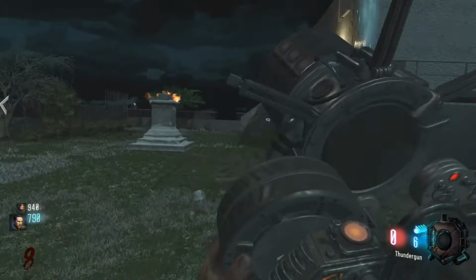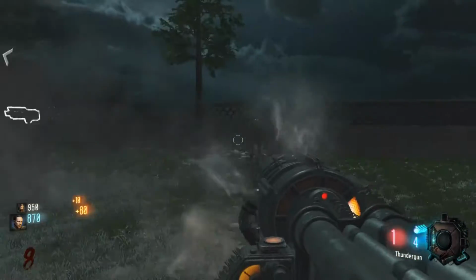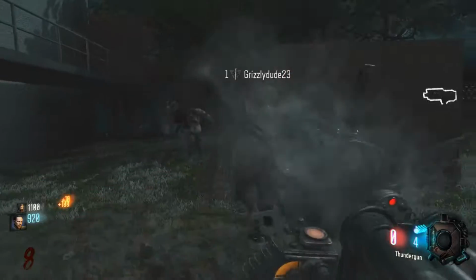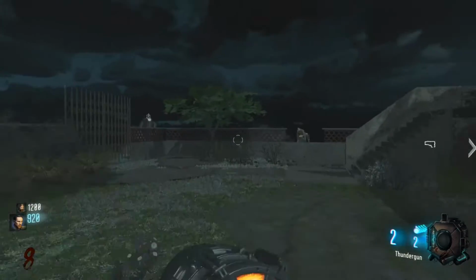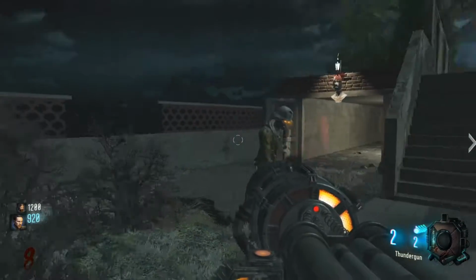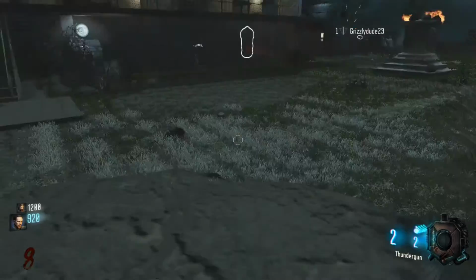I really don't want to use this. I don't even know why I took it. I have the Pack-a-Punch Pharaoh. Ooh. But does it reload really quickly, though?